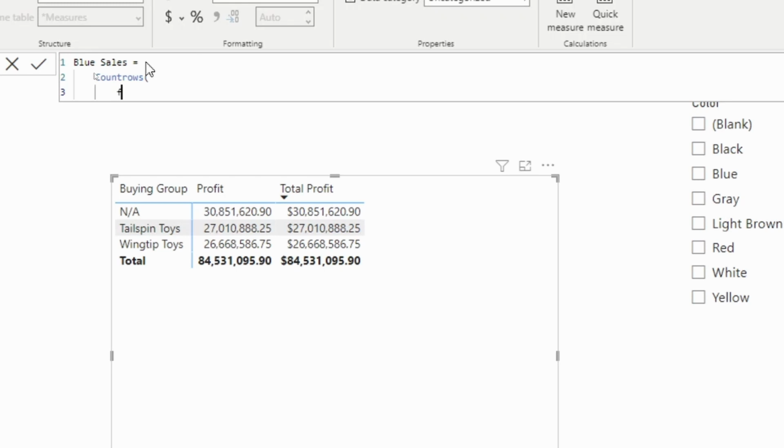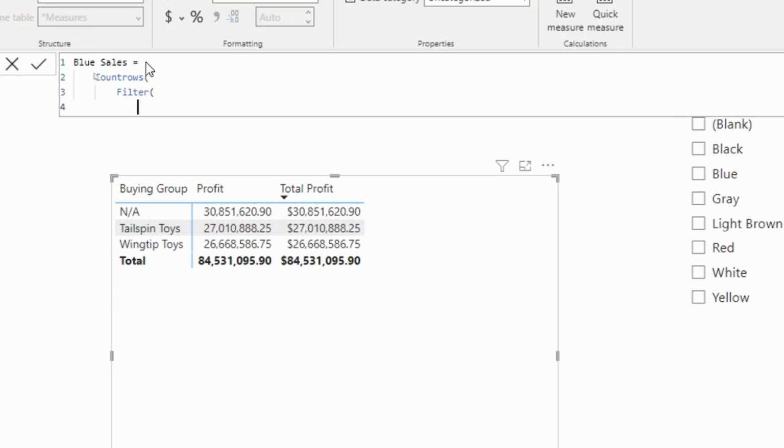So in this case, we're going to use the filter function to create our table. So the filter function is one of those iterator functions that is going to keep us in row context. So anytime you use the filter function or any X function, you are stuck inside of the table that you're defining here. And so what we're going to do is we're going to call out to the sale table.